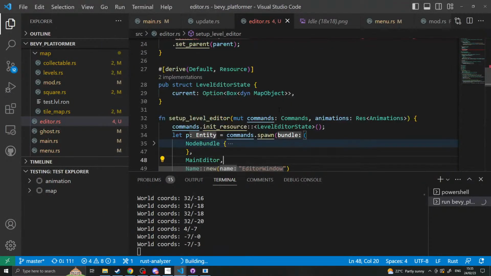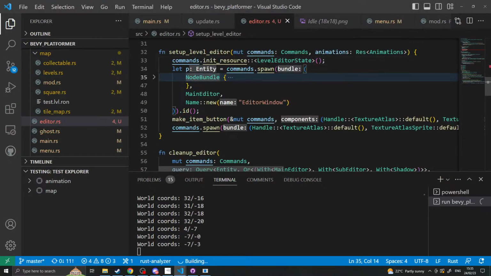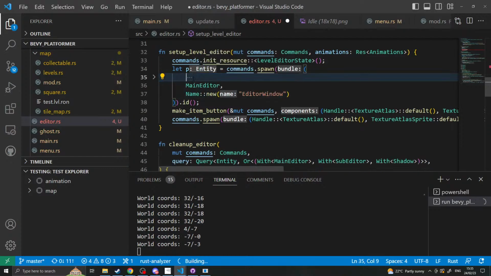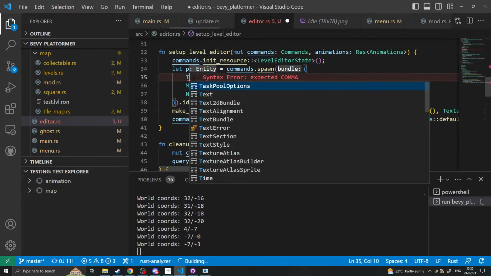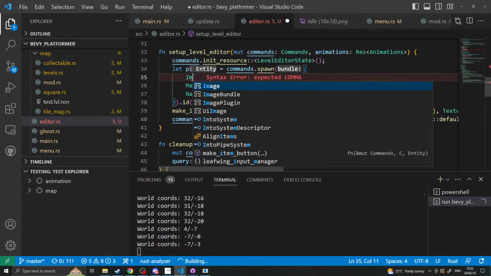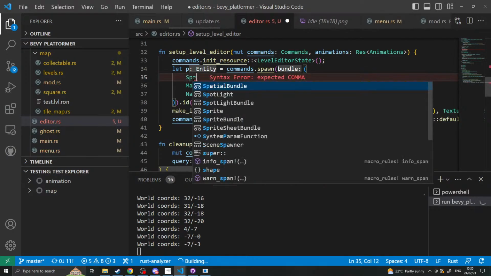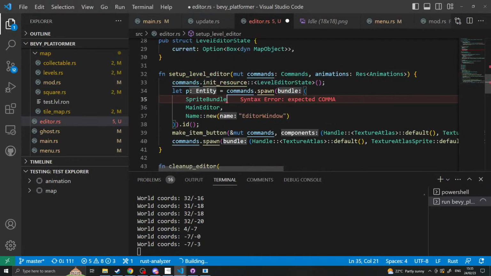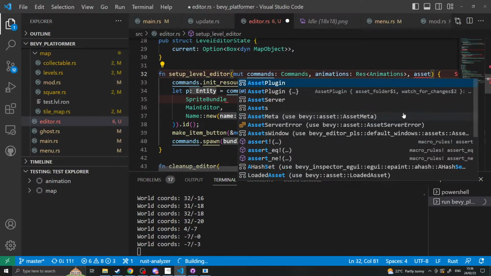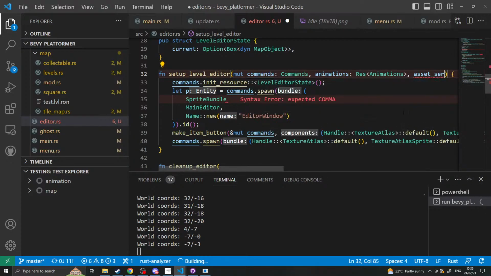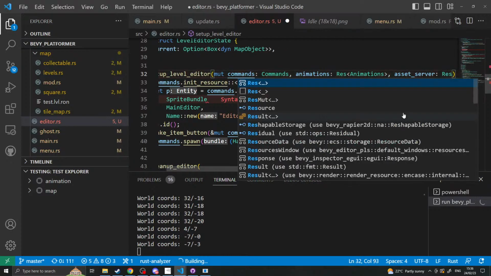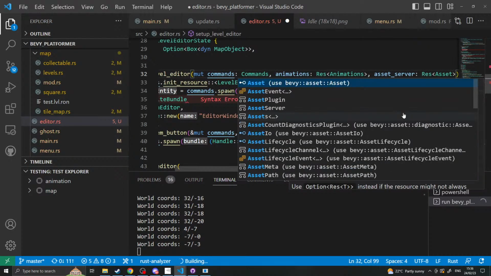So instead of spawning a node bundle, we will just spawn a sprite bundle. You will also need access to the asset server.